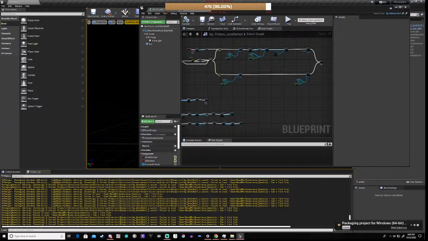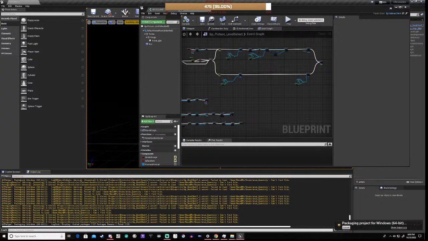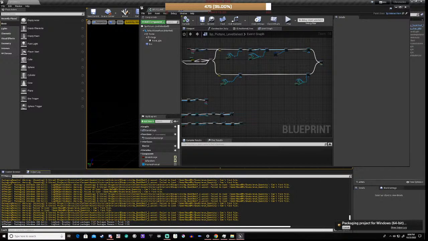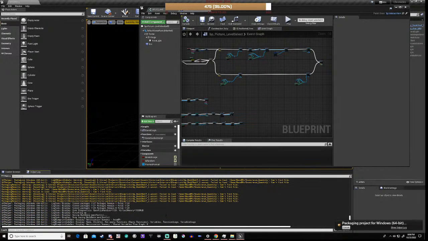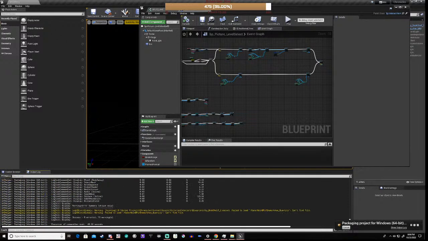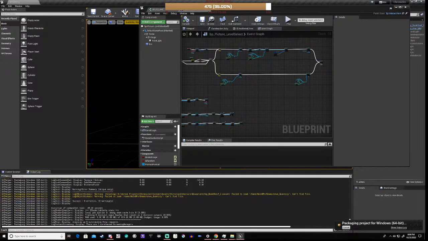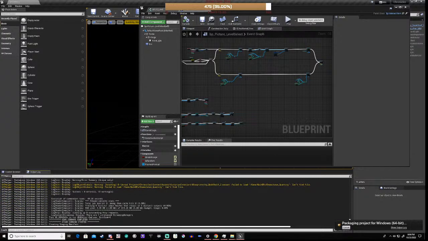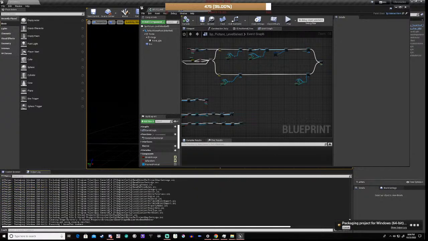I basically learned pretty quickly what are game breakers as far as packaging goes and what are not, right? Now, the thing here is that yellow are not game breakers. They are basically just warnings. And these are files that actually are not used in the game. So, we can basically forget them, right?